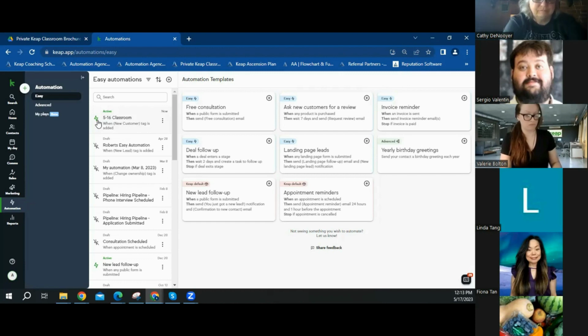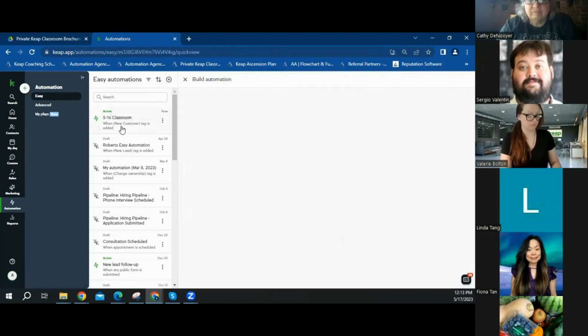Sergio, I have a question. This is Kara. Hey, Kara. I missed the first part of that one. You chose one of the easy ones at the top, correct? Yes. Did you click on an example and just do one? I just created one. So you didn't choose one of the templates already done. You did one where you added a tag to customers. Correct.